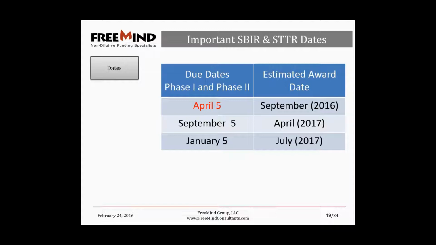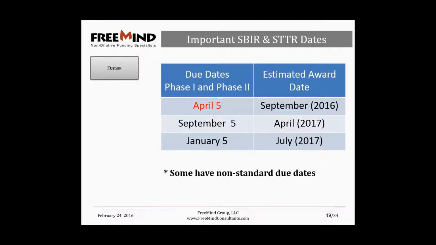This is also new. The duration of the time, or the time period you had to wait, was about 8 months, and they actually made a few very nice changes to the program to just shorten that amount of time. And April actually is a pretty good deadline to submit to, because you are able to receive the award in the same fiscal year, so 2016. So bear that in mind.